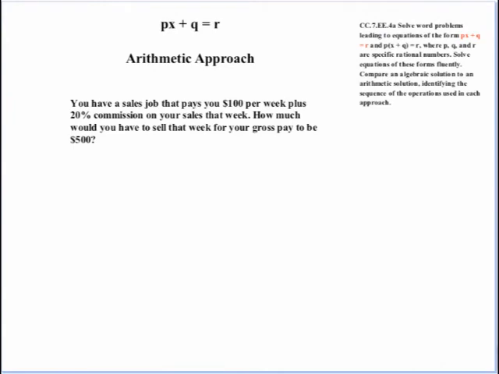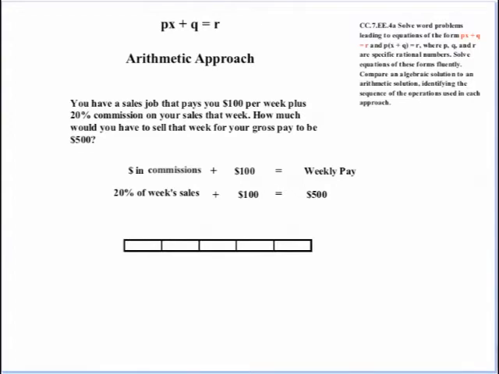Now, let's suppose that our students are not as far along algebraically and we want to approach this same problem arithmetically, just using some common sense and the skills and the prerequisite knowledge that students already have. Again, same type of logic. We know that the money that we get in commissions plus $100 would be our weekly pay. We know that we want $500 and that our weekly sales, 20% of that would be what we get paid. Now, just looking at this, what plus $100 is $500? Well, it's $400. So I know that I'm going to get paid $400 in commission, but that's only 20% of my sales. So now what do I do?